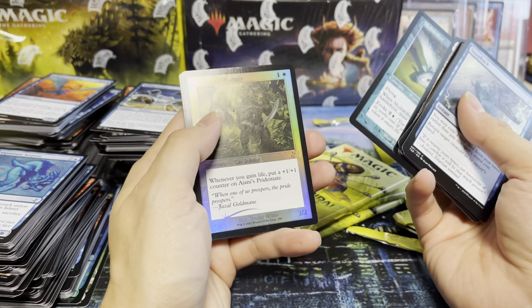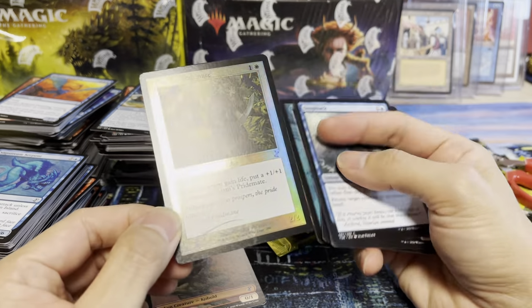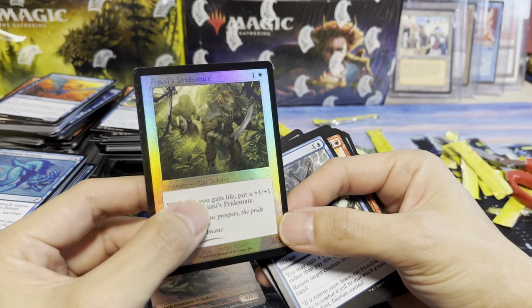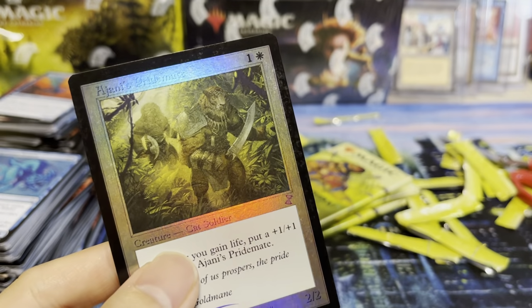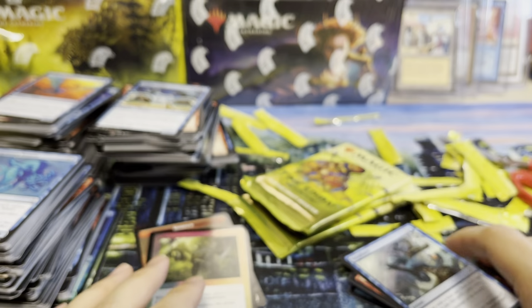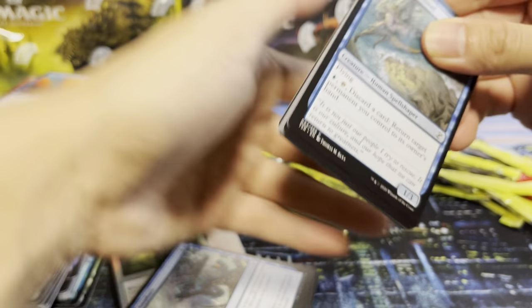Mold Drifter. Oh no! There is our retro foil that's even damaged. It's Ajani's Pridemate. Really bad. That's not what we want to see. And if you can see here, one of the worst ones to have. And it's so damaged. Thanks, Wizards. You guys are the best. Well, them's the breaks. Like I said, not going to be getting any more.